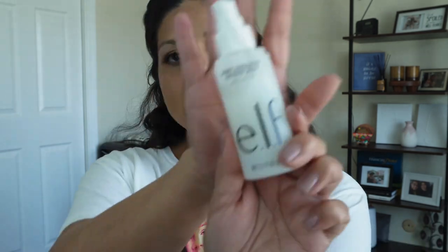I wasn't going to do blush, but I do want to do a little bit of it. So I'm going to go in with the NARS Orgasm — this is just one of the minis that I have. So I'm going to use this one today, just a tiny hint of pink. I'm going to take the brush and put it on the tops of my cheeks as well as over the nose — just very light. And now I'm going to set my face and I'm going to use the ELF Dewy Coconut Setting Mist. And then I'm going to dry it down with my fan.